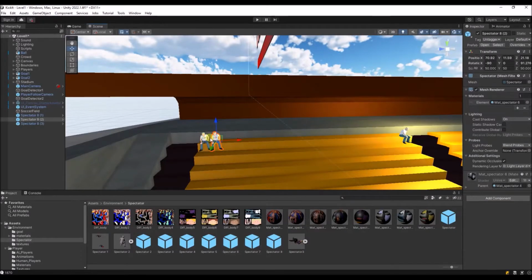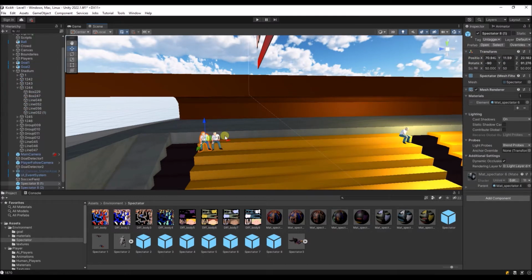To create a script to fill the stadium, I put a few of these prefabs into the scene to see how much they will be separated. So these guys are sitting next to each other. We can see this is the x-axis, so we can calculate this x value minus this x value, and that's the distance between each player. So that's gonna be in our for loop. And also our for loop will start with this player and will end with this player, because then this whole part of the stadium will be filled.